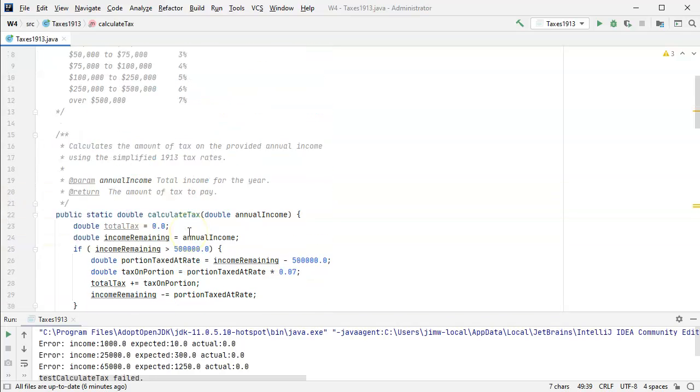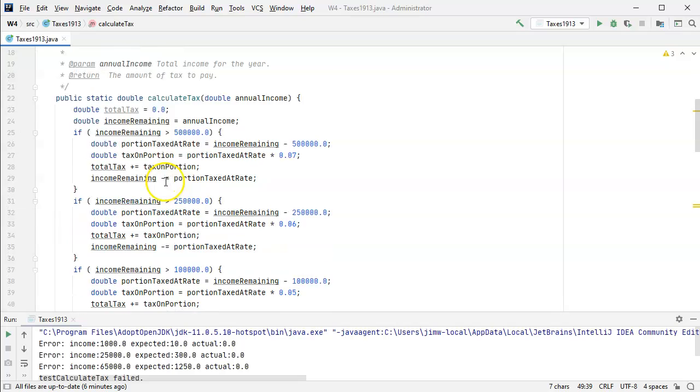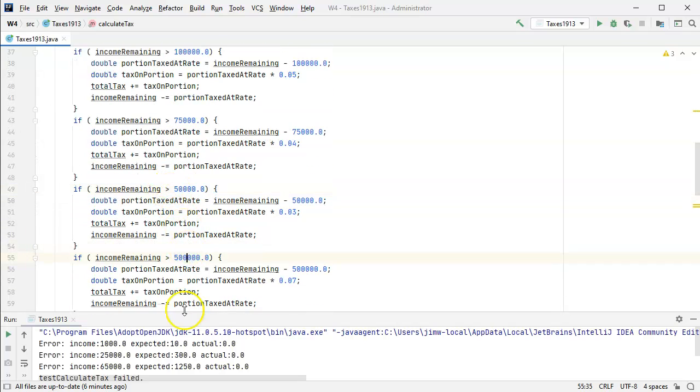So 50,000, and then it was 50,000, 20,000. And so 20,000 is at 0.02, and then income remaining is anything over 0, and this is actually simplified, is 1%. So portion taxed at income remaining minus 0, and so it could just be income remaining, right?